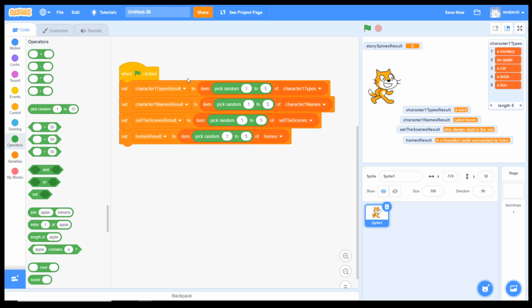So that's our random code that takes an item. Think of a shopping list. It would be bread would be one item, an apple would be another item, milk would be another item, and we're picking a random item from the list and storing that as what we call a string. Again, think of beads on a string. Each letter could be a bead on the string. And every time we click the green flag, we get a new story coming through.